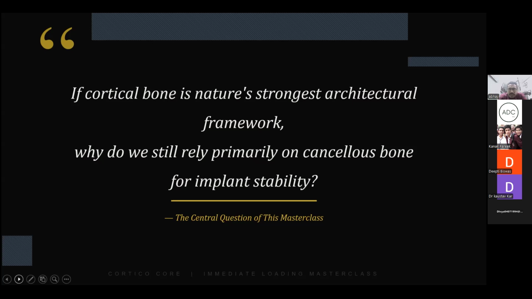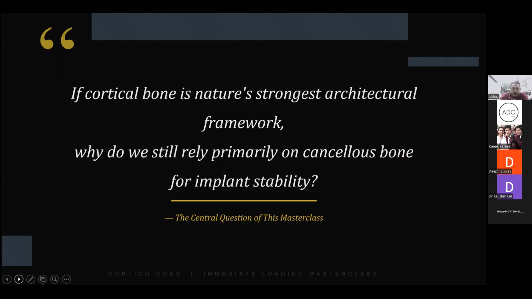We would ask the patient to start chewing from it almost immediately, because we want the cortical bone to respond back when we chew food from the prosthesis on the implants that are fixated in the cortical bone. The cortical bone has a nature of thickening itself against the stimuli. So I hope that you understand this science from this masterclass or this 1 hour webinar.